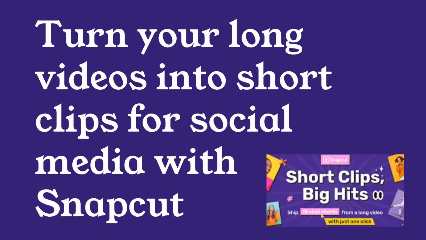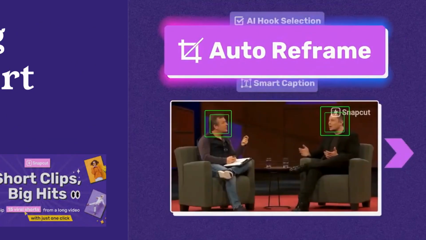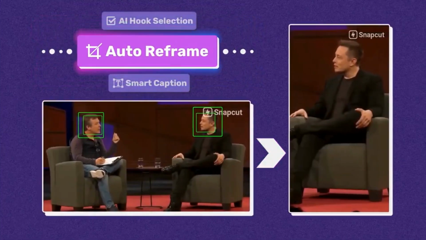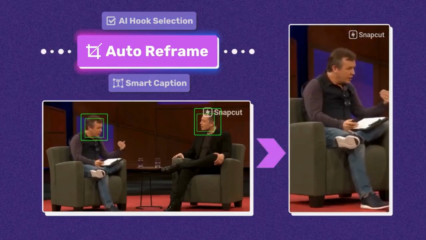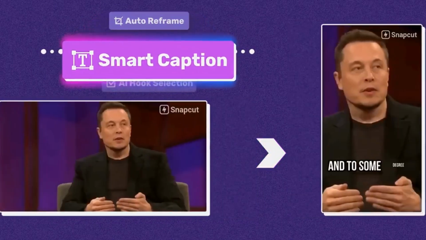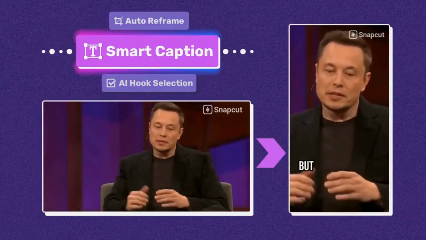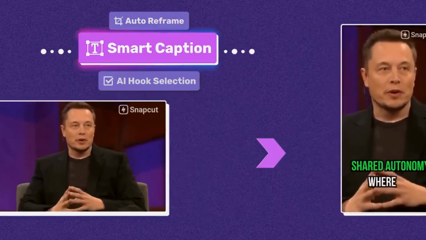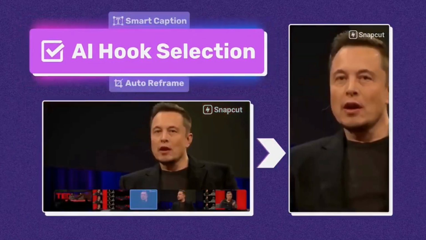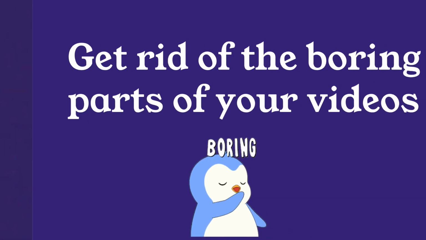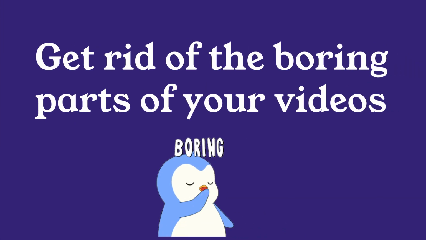This AI will replace your entire video editing team. Snapcut turns boring 60-minute videos into addictive short-form content instantly. In this video, I'll show you how it works. Snapcut is a smart tool that uses AI to easily turn your long videos into short clips for social media. Snapcut AI makes video editing quick and easy by getting rid of the boring and slow parts.